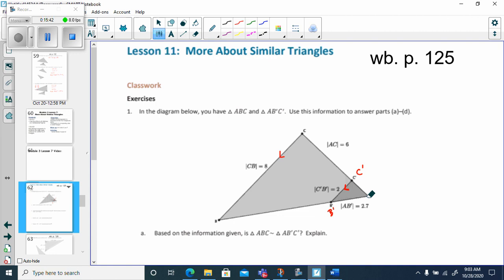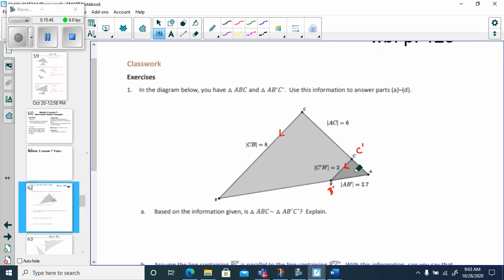First off, angle A is part of both of those triangles, isn't it? Angle A is on both of them. So angle A is congruent to angle A. I've got one of them, okay? Now I need another angle. Let's look at this angle and this angle. If you've got patty paper and you know these lines are parallel, you can draw this angle off and translate it down here. You're going to see that it maps onto this one and they're the same measure.